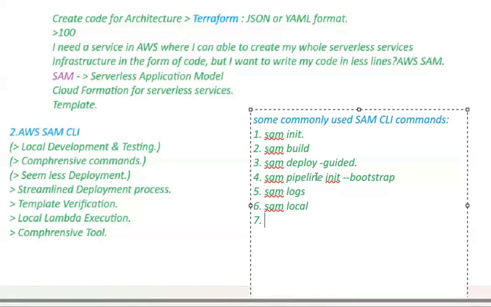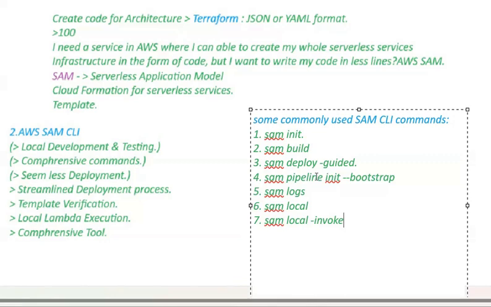Yeah. So in order to invoke your serverless applications locally, you need to use the command sam local invoke. This creates a local container for you, builds your function, invokes it and provides you the output as a result.